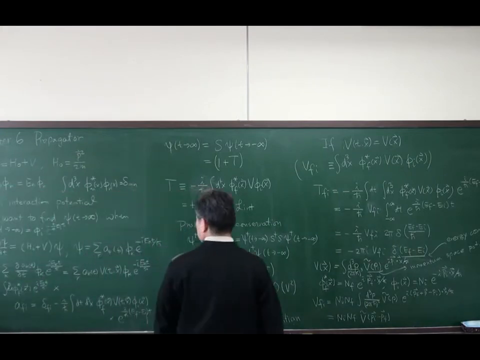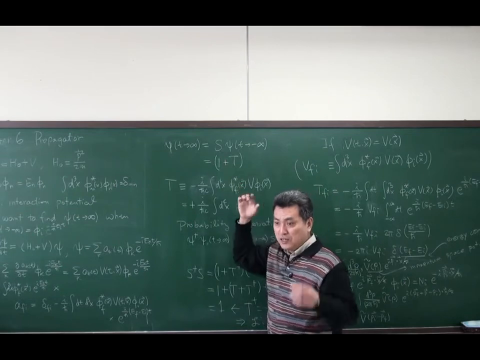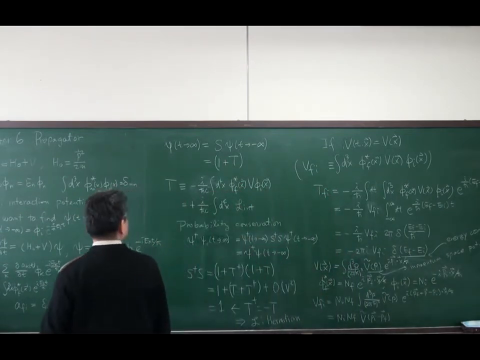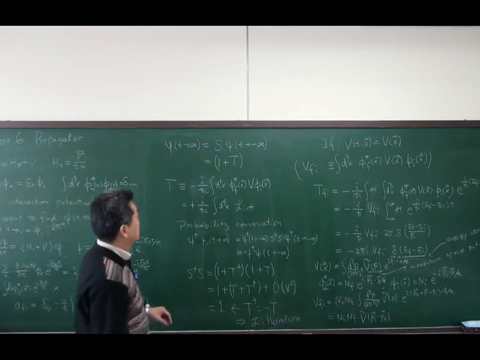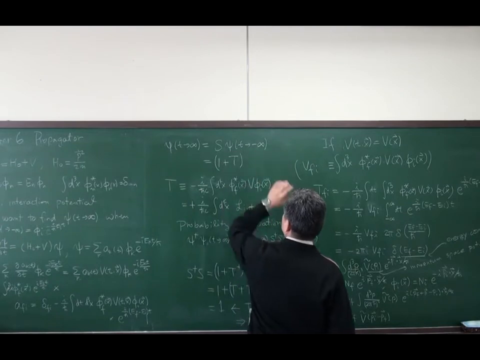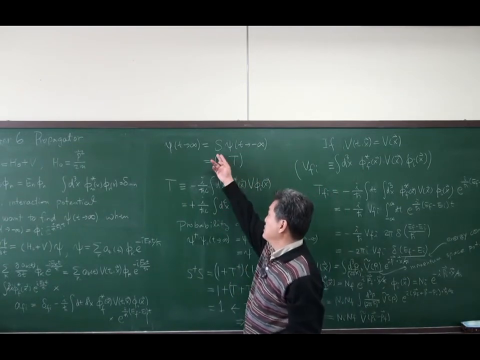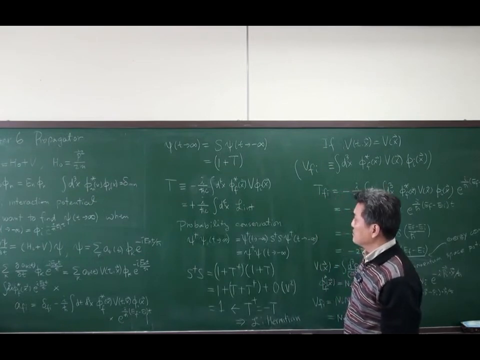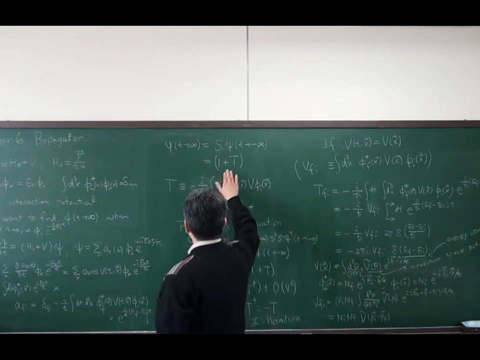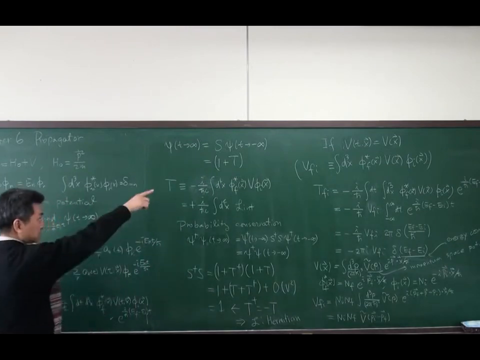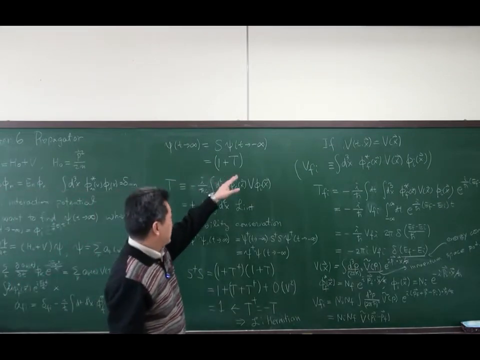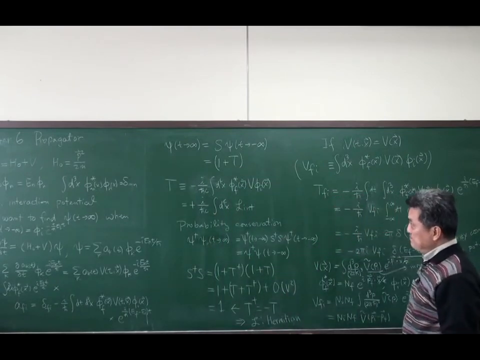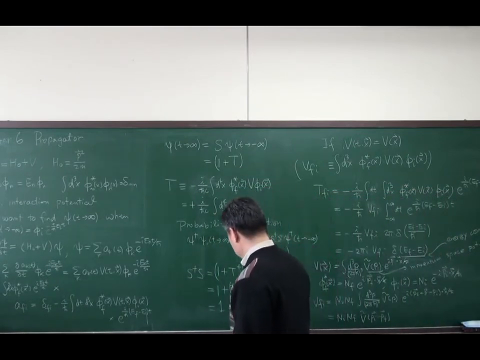Okay, so let us consider the S matrix that has all kinds of these interactions. And if I know the full theory, the full S matrix, then what I need to do is just multiply the initial state wave function by the S matrix, then I can find the final state wave function. And let us just consider the T matrix T. The T matrix is just order V, and we just cut off the whole expression in order V only.